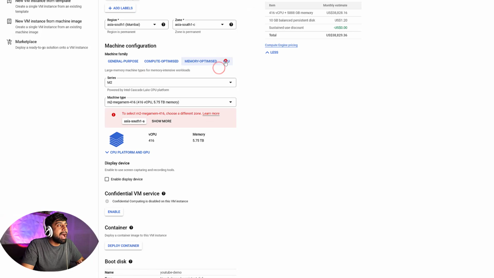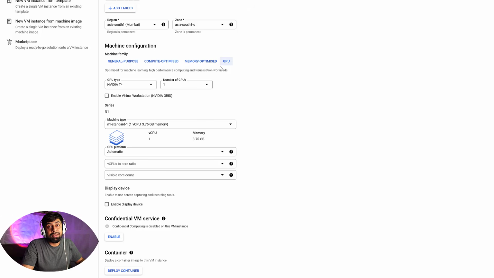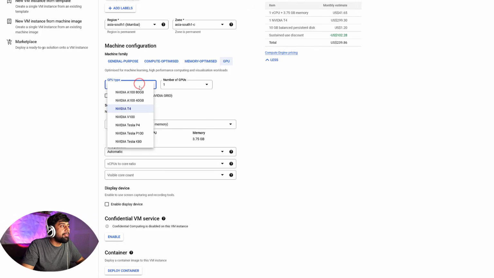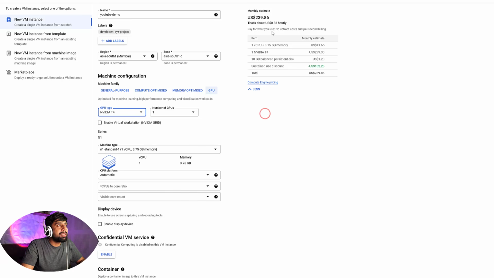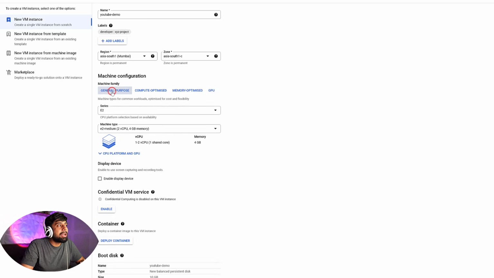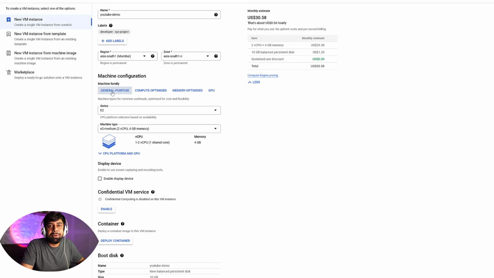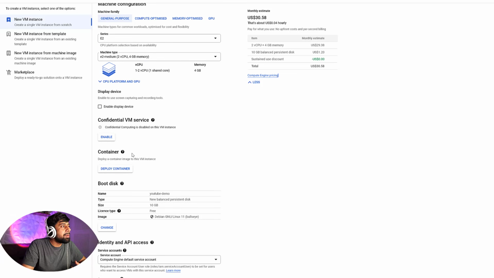And then you have GPU, and GPUs are the super powerful machines out there. So you have NVIDIA options, a lot of NVIDIA options, and they have like 80 GB of GPU on NVIDIA, but they are costing pretty high, right? Though they are economical, depending upon what they are providing to you, they are good to go. So in this lecture, we are going to go for the general purpose because we are going to use it as a beginner, and we would also like to cut this down a little bit. So this is what we have selected.